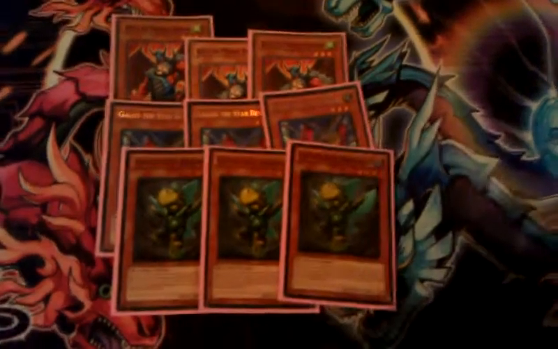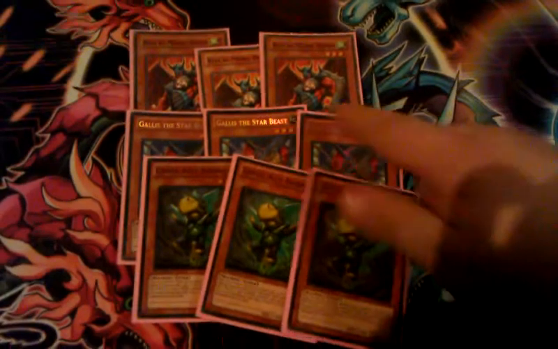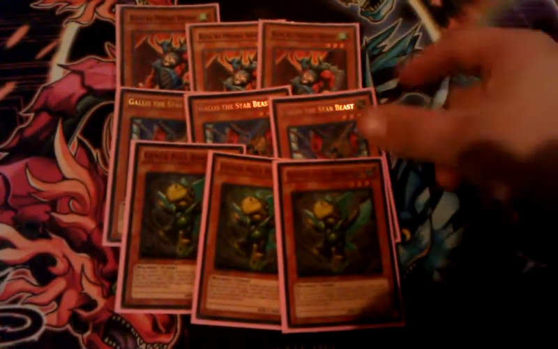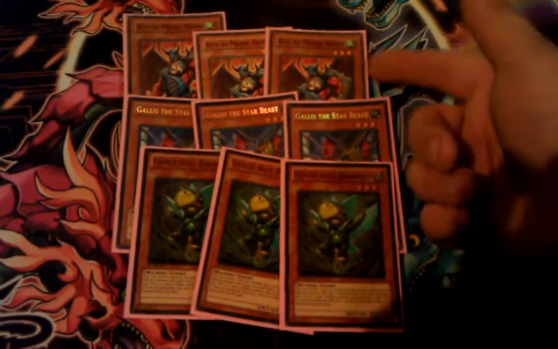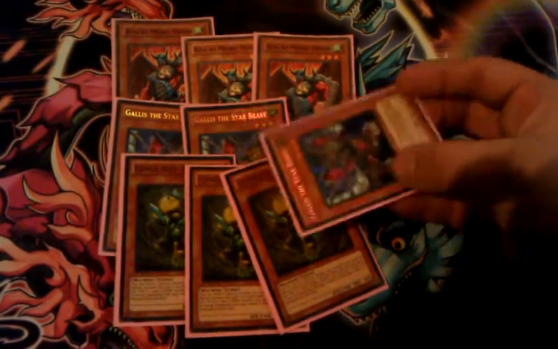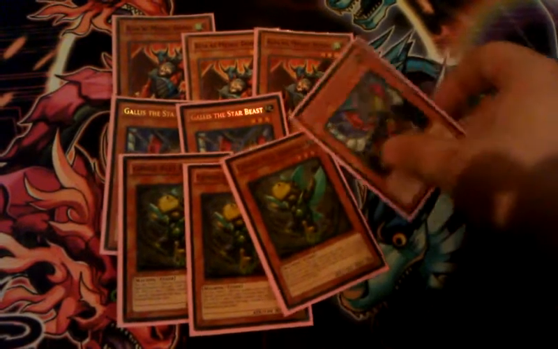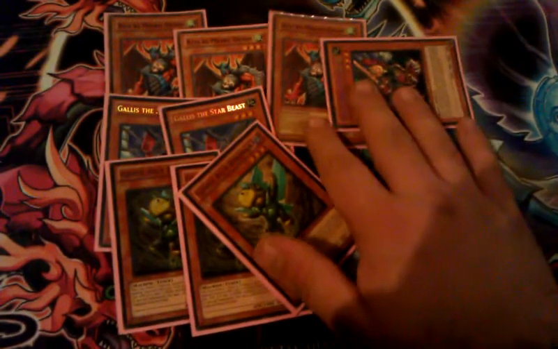The way this combo works is you normal summon your Koakimaru Doom. He's a 1700 3-star fiend. His effect is, while he's face up on the field, the effects of light and dark monsters that activate in the main phase are negated. Then you use Gallis the Star Beast's effect, revealing him, milling the top card off the deck, which is always a monster, inflicting 200 points of damage times the level of the monster you milled, and special summoning it. Okay? So your field should look just like these two.